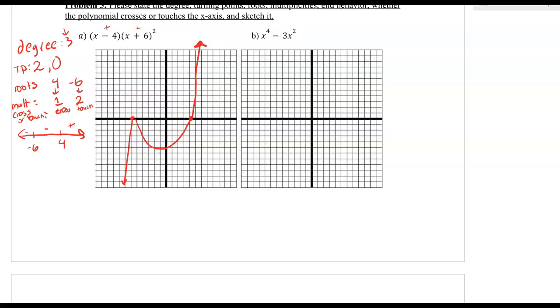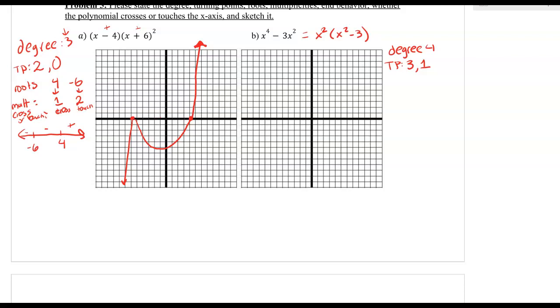Alright, next one I'm going to factor. So I've got x squared times x squared minus 3. Alright, so I have a degree of 4, which means my turning points can be either 3, doing the n minus 1, and then I subtract 2 every time, all the way down to 0, so 3 or 1. If I subtract 2 again, I get a negative 1, which isn't possible to have as a number of turning points.